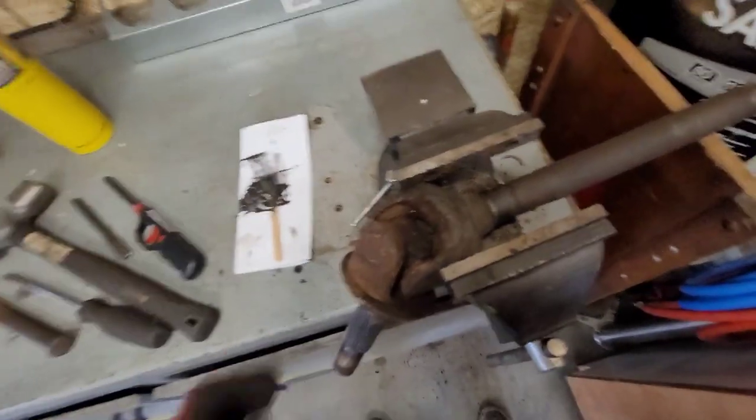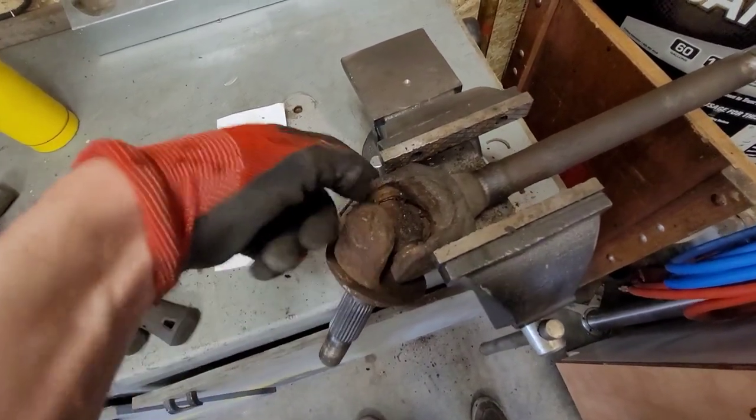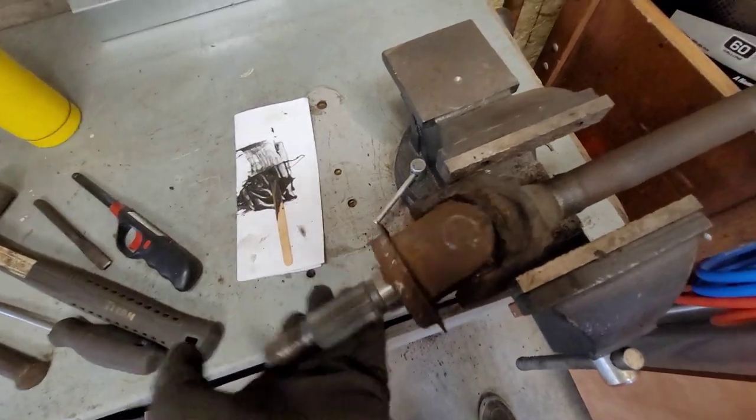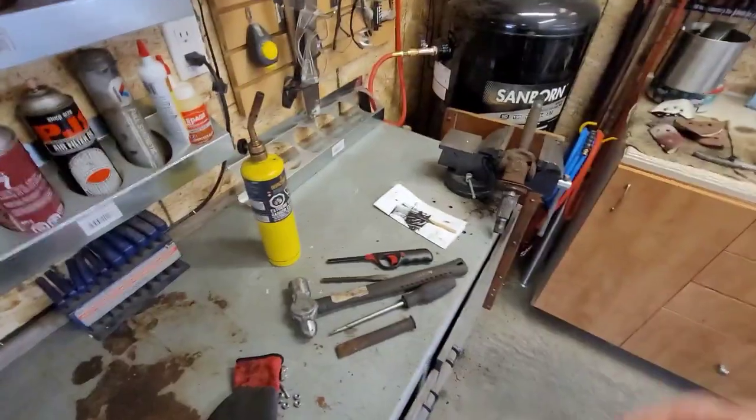So now that that's off, it won't really make any difference to this because these are still pressed into the end. So now this is when we go get our U-joint press, and we can just pop these out, put the new one in, and get going on the other stuff.